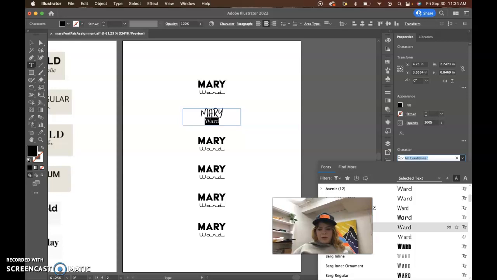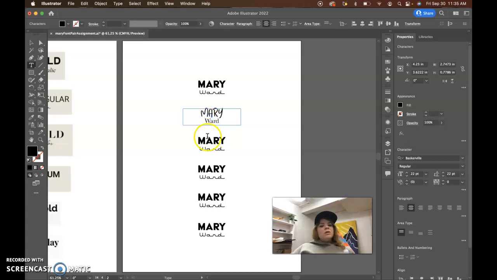I kind of like Baskerville, and I might go with like a bold because the script font, well, the script font is kind of bold itself. Maybe regular is better. So there's my second font pair.